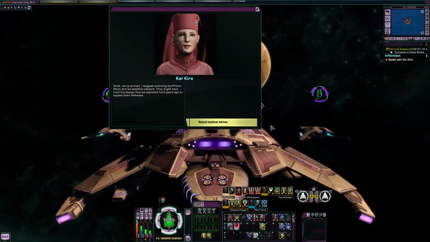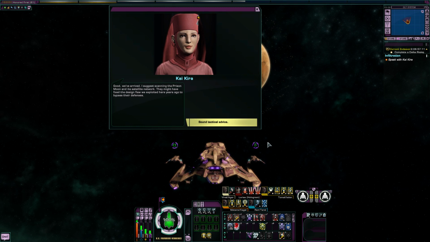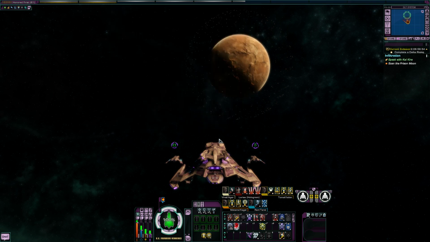Good, we've arrived. I suggest scanning the prison moon and its satellite network. They might have fixed the design flaw we exploited here years ago to bypass their defenses. Sound tactical advice. Those satellites could cripple a Starfleet runabout with one shot back then. I'd rather not find out how powerful they are now, if you don't mind. Agreed. Helm, take us to scanning range.